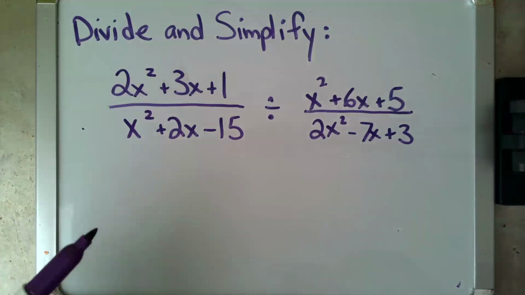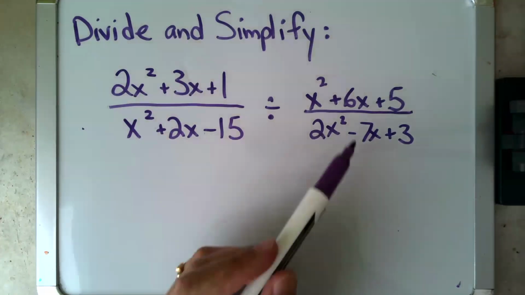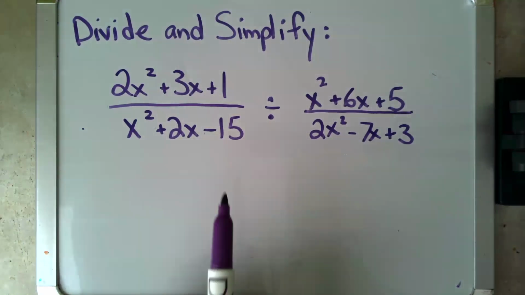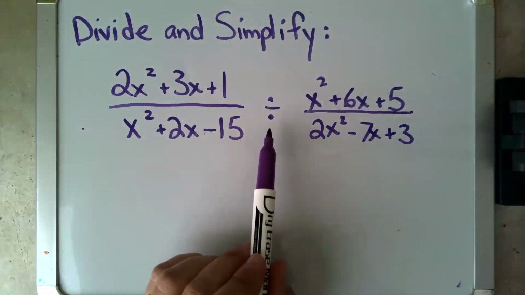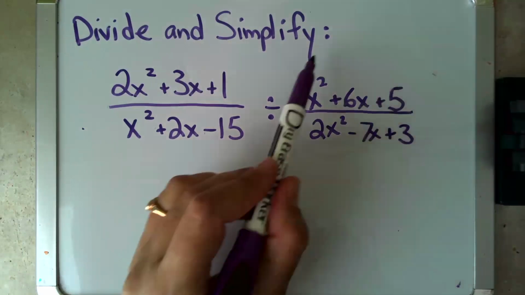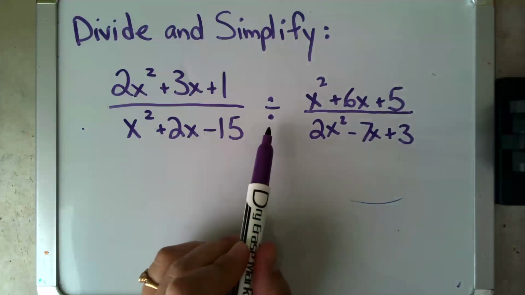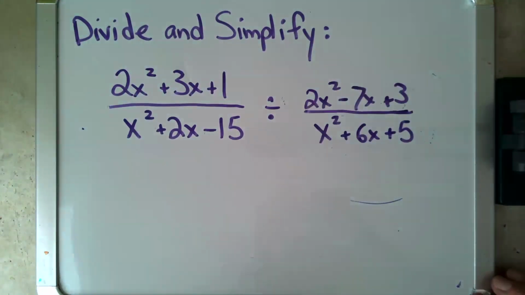And when I am looking at polynomial expressions as fractions, and especially when I notice that they're quadratics, I know that I'm going to factor them and then hope that I can cancel away some of the factors. But the first thing I'm going to do is deal with this division symbol. I know that division can be turned into multiplication if I flip this fraction. The little jingle goes, don't ask why, just flip, then multiply. So there, I've gotten rid of the first part.